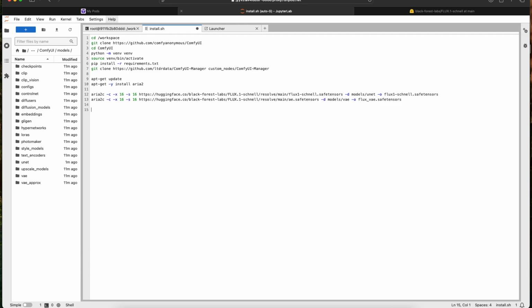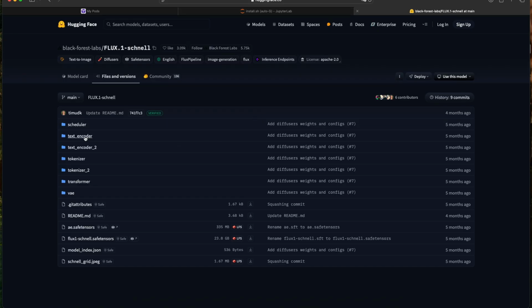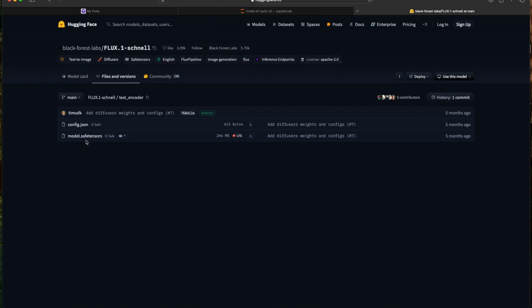And then the last 3 things we need are called clips. And this is what helps with the text encoding. So let's just do it. Same aria call. And then we will go back to Black Forest Labs here and look at our text encoder.